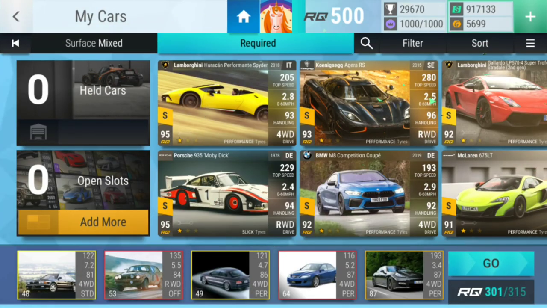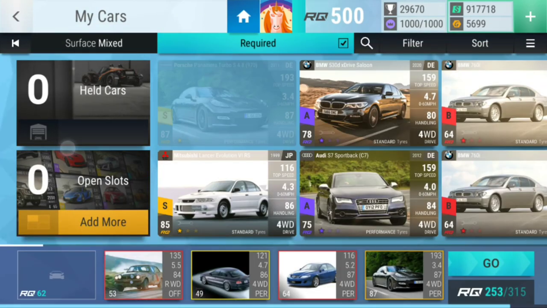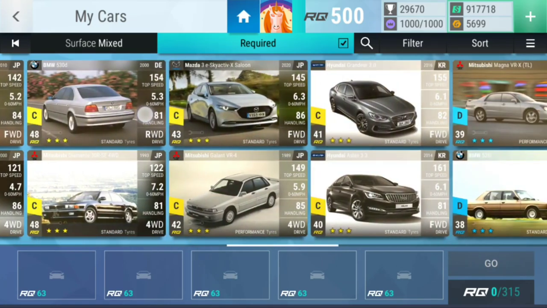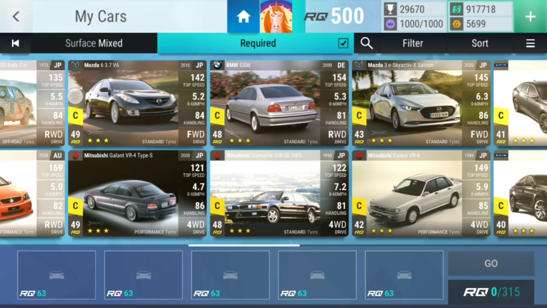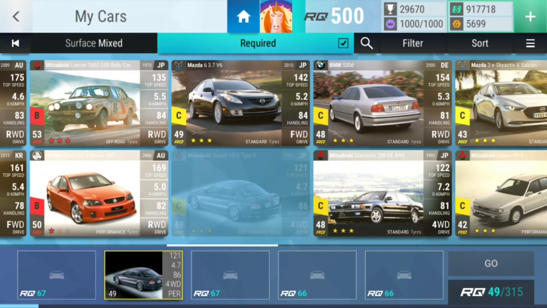Easy peasy. Level 22. We're getting close. We're getting really close. Okay, we've got to start with, I don't know. The first one I'm going to leave open for now. Second one, don't have that one, don't have that one, don't have that one. I do have this one, of course.